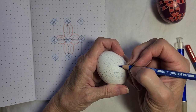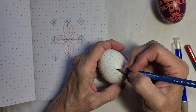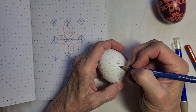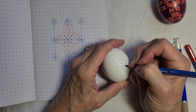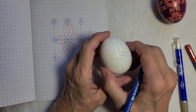I'm using a watercolor pencil, and I'm drawing very darkly. I may lighten this up just a little bit. I have been experimenting using watercolor pencils to draw the lines, and it does work. But if you draw darkly like this, it can leave some residue, so I may rinse it just so it's a little bit lighter.